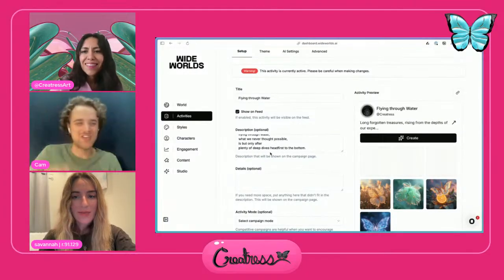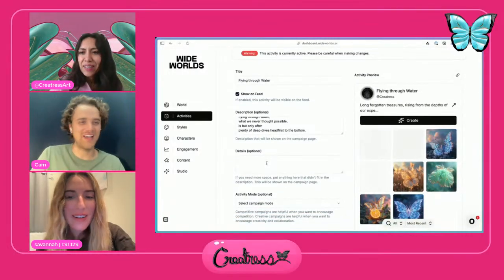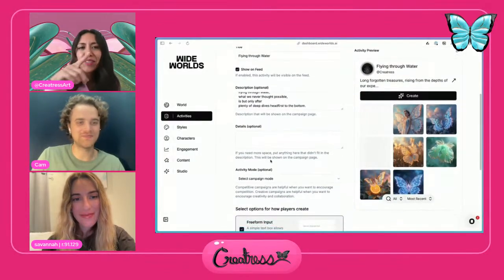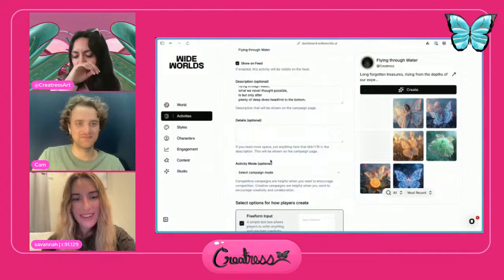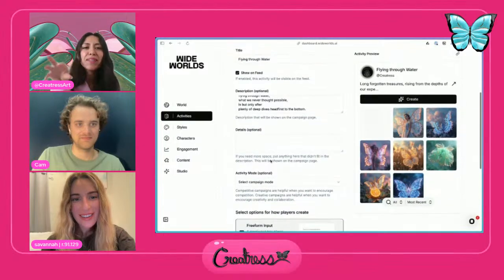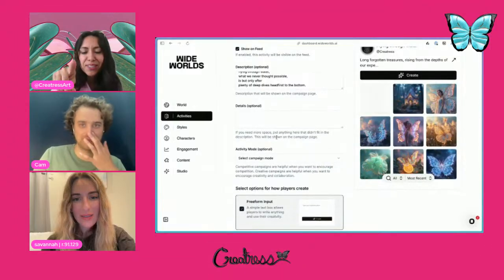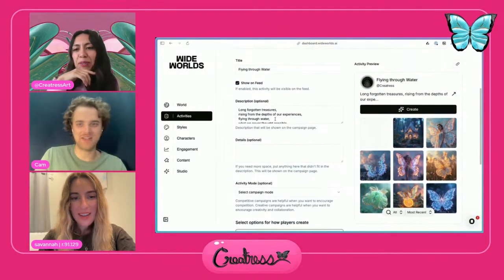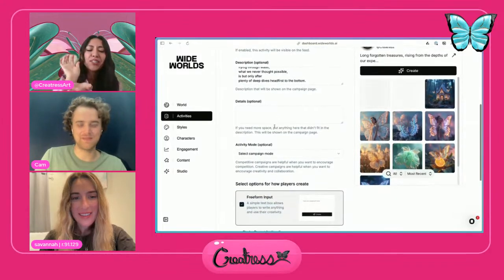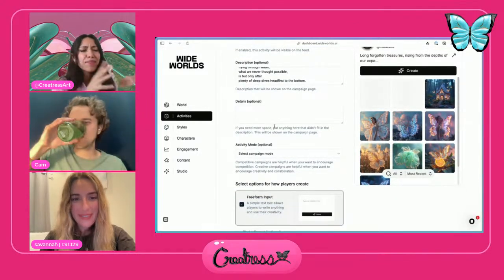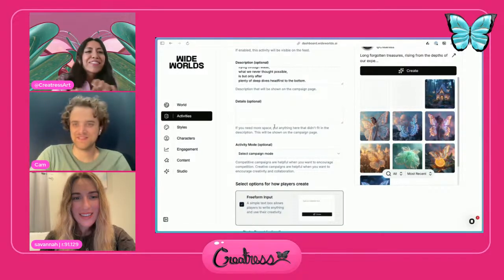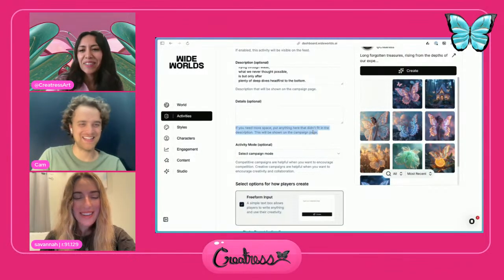You'll have a much more specific, a much more aligned title with whatever kind. Yeah, no, this is actually from the generation that I did, because I was playing with other styles, and I made this flying through water. And so that's actually the description of it. Oh, that's perfect. Love that. Amazing. It's like the treasure and the butterflies coming out of it. And I made that with, I forget what style it was, but it was one of the styles on WideWorlds. And I was just like, let me just try it. Amazing.